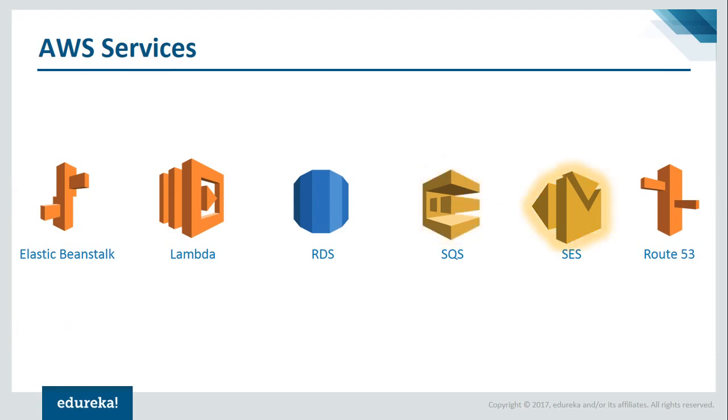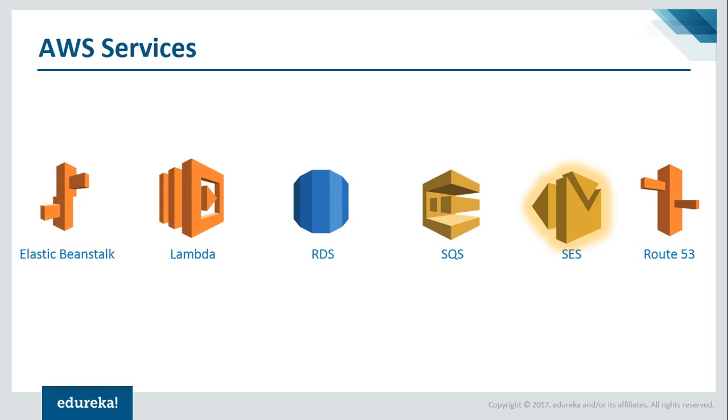The next service is SES. So SES, like I told you guys, it's an email server. So the email that you guys are getting in your Gmail, that is from your SES. Now this is a very cool service that I find. I specified my email address here and you got the email, but did you guys notice that there was a different domain? It was not our usual domain.